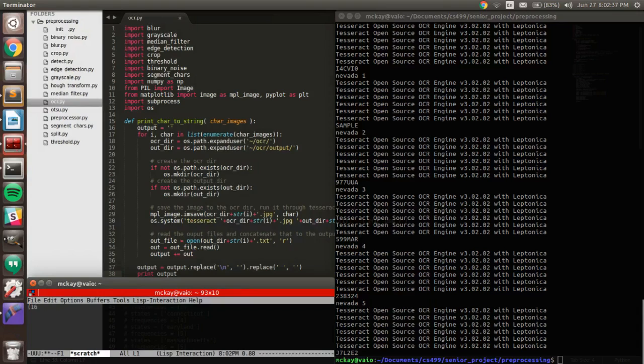We can do 16 divided by our 153. It did integer division. We missed roughly about 10% of them, 10.5%, which means if we do 1 minus that, oops, I need parentheses.